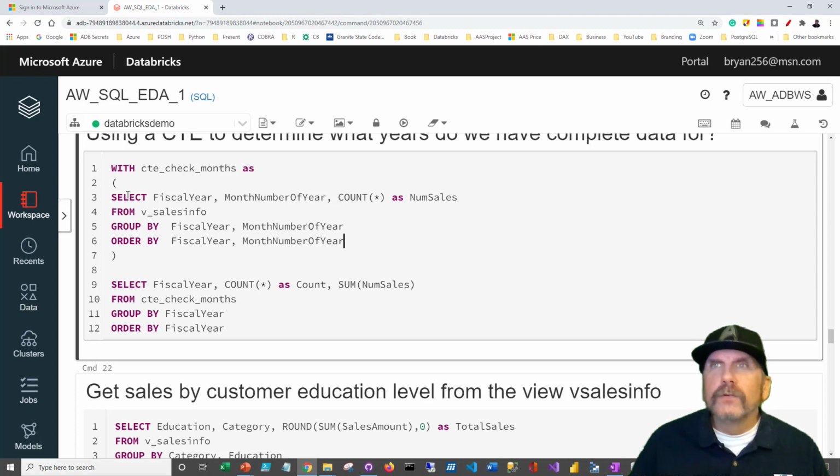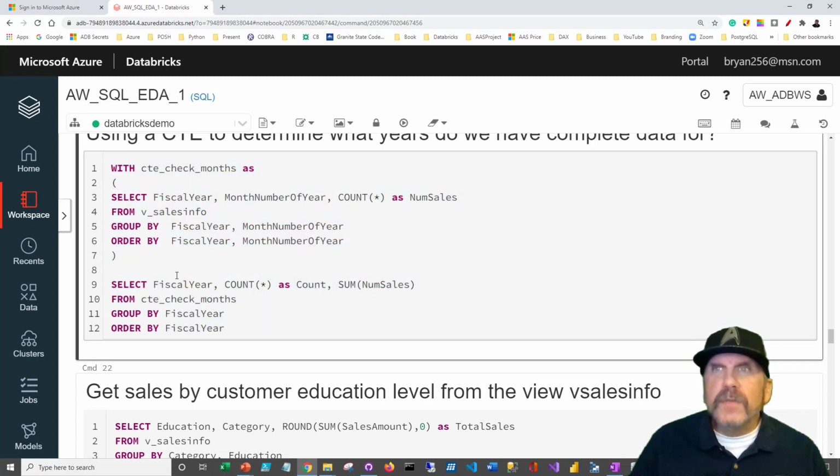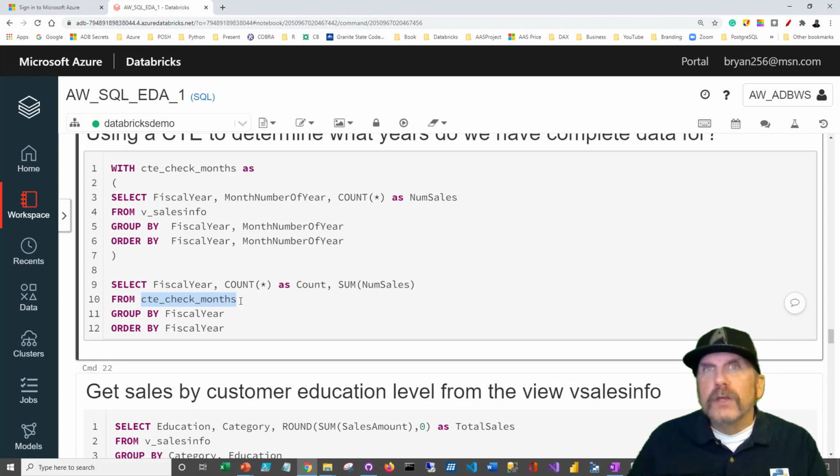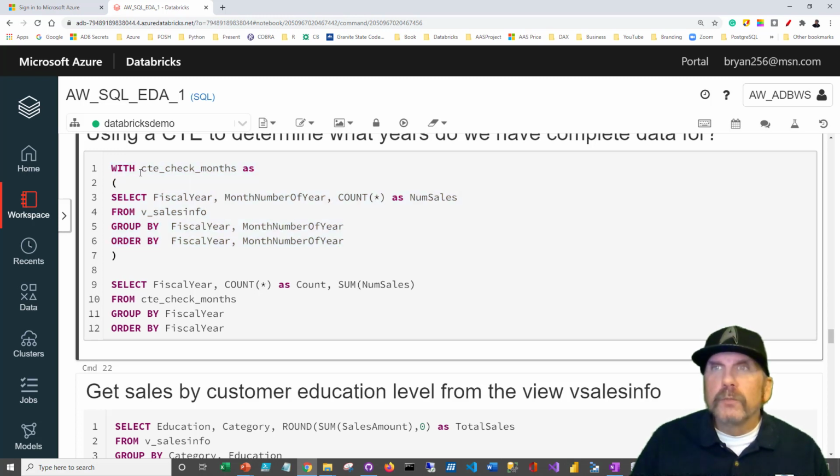Now I'm using a new thing, which is kind of a cool thing called a common table expression. And we start that by saying with CTE, it could be whatever name. This is kind of like a view, but a view that is only used within a single query. So this entire block of code is really one SQL query. And what we're really doing is whenever you have a from statement in SQL, you could actually put parentheses and run a SQL statement in there if you wanted to. You can do a lot within that, and that's called a table expression. But when we separate it out as we're doing here and make it a separate query, which I said is a lot like a view, then we call it a common table expression. And we give it a name, and then we can use that in our from statement.